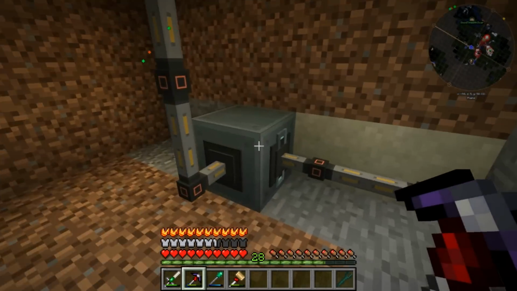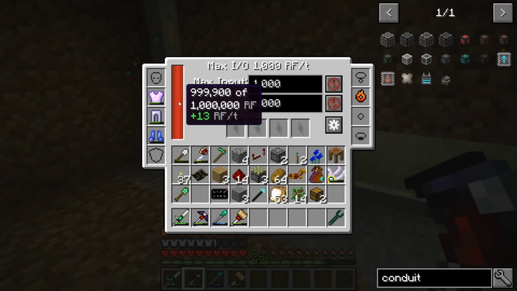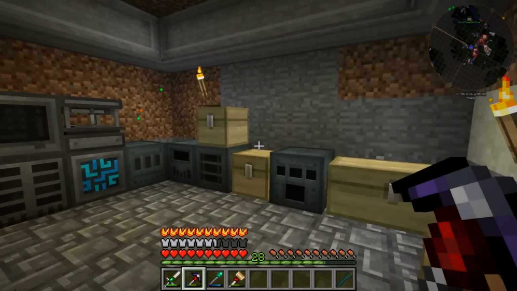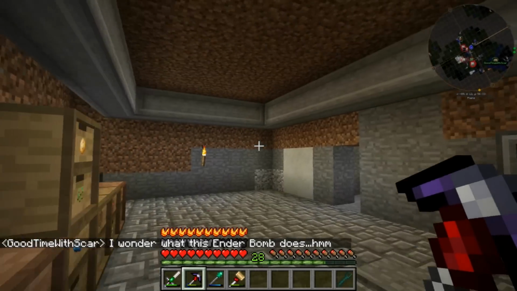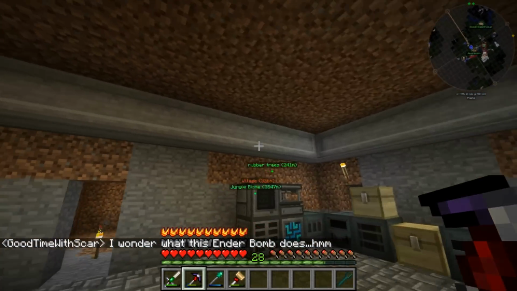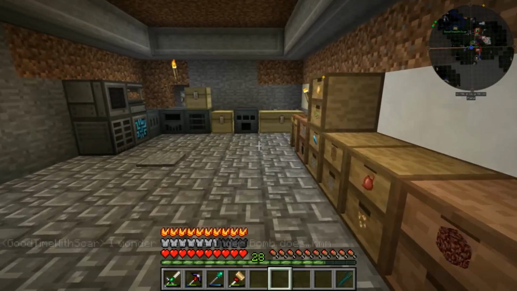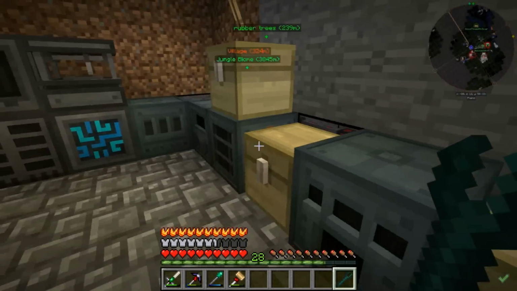Our capacitor bank back here is doing quite well. Looks like it's actually topped off right now. Yep, it's topped off. And you can see I added some blocks up here from the chisel mod, just to outline exactly what this whole area is going to be. I don't think we're going to stay here for too much longer. We're going to be here for maybe another episode or two, but that's about it. So I just wanted something to outline this to make it look a little nicer.